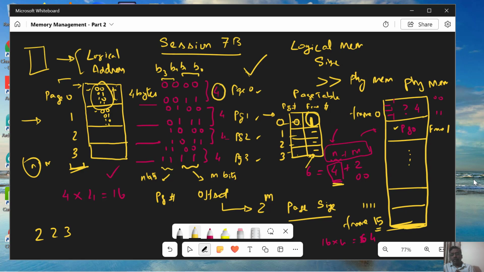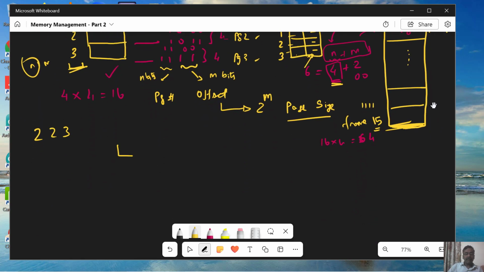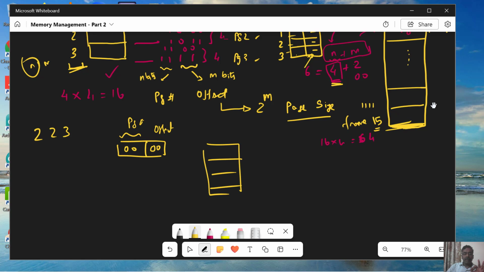Okay, so now if I have this, what will I do? Now suppose, how do I convert my logical address? Let me write it again. Imagine that the first address is 000. This is the page number, right? And this is the offset. Now I don't worry about the offset portion at all till I get my frame number from the page table. Then I will take care of the offset. Offset field will be taken here directly. It will not go through the page table at all, because page size is the same as frame size.